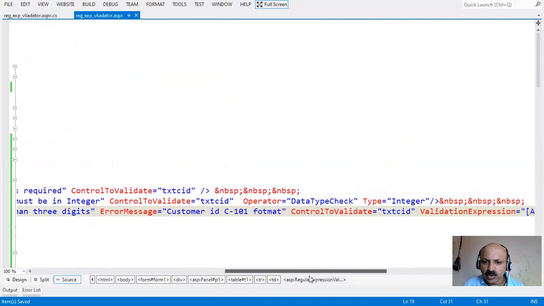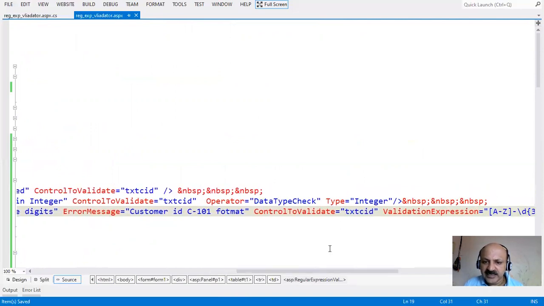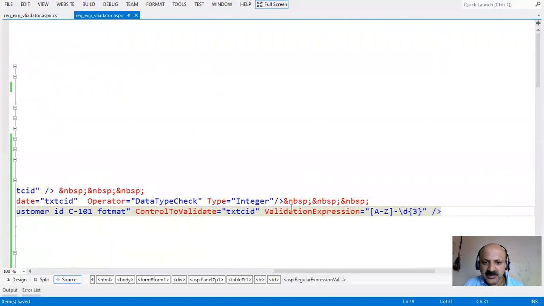The control to validate is txtcid, and the main property of the regular expression validator is ValidationExpression, with some prefix. Okay, so in brackets we provide a to z, and a dash, and then backslash d for 3 digits.